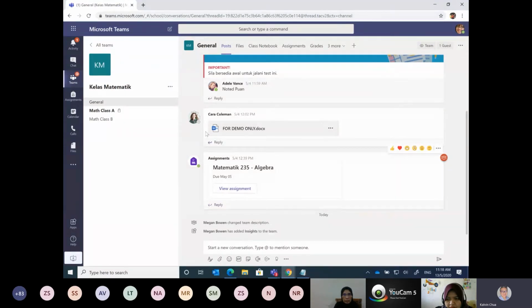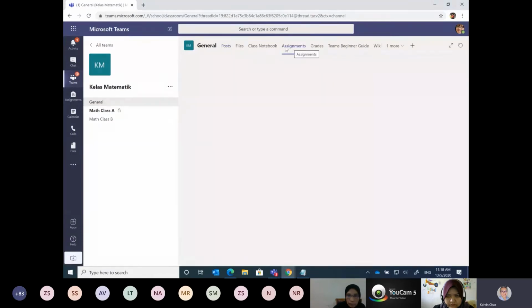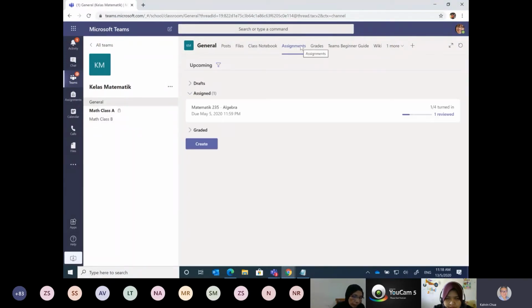So if the lecturer has something to assign, say a homework that the lecturer wants to send out to the student, the lecturer can access the assignment tab. Take note, the assignment tab is only available if we are creating a class team. If you are creating a staff team, assignment tab ini dia tak appear. So this is something we need to take note.